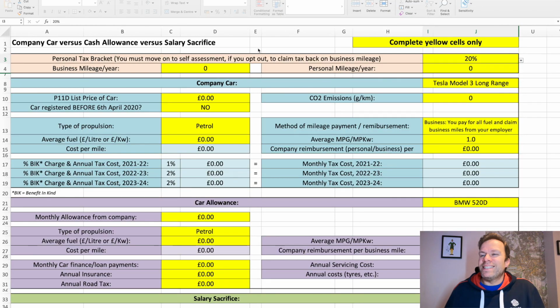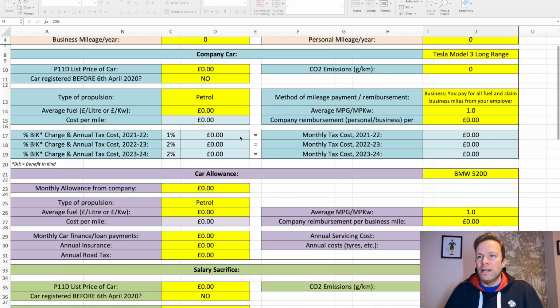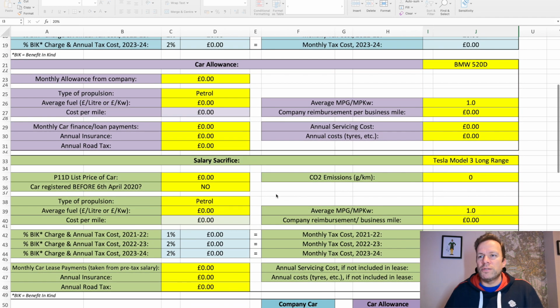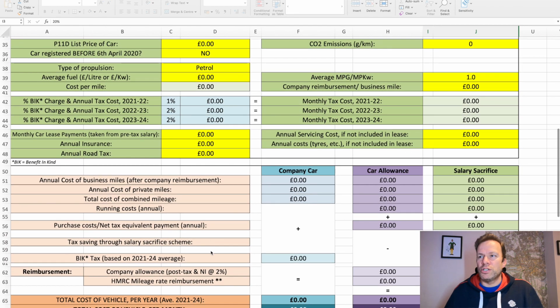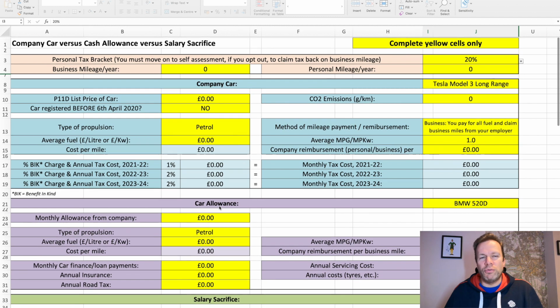Okay, so essentially treat this video as a user guide for the Excel sheet. So I'm going to share my screen now and we'll jump straight in and I will talk you through it cell by cell. So here we go. Okay, so as you can see, it's a relatively straightforward color-coded Excel sheet. There's lots of formulas happening in the background, but from a completion point of view, it's really straightforward for you to make a very simple like-for-like comparison. So I've separated it into company car, where I'll ask you for various bits of data, car allowance, salary sacrifice, where there's a bit more data, and then down at the bottom, you'll get a comparison for how these actually compare financially. But I'll talk you through section by section.